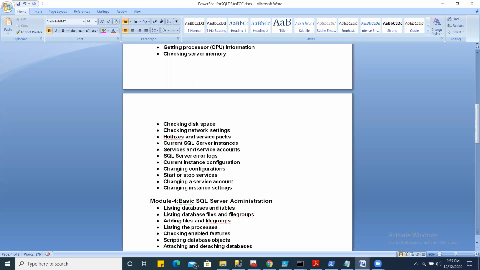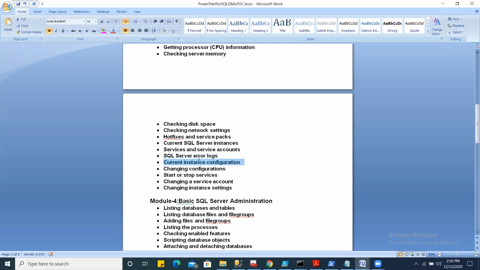When I talk about configuration settings, we can get the current instance configuration settings like min memory, max memory, affinity mask, optimize for ad hoc workloads, fill factor, etc. We can get the information of our instance, right?